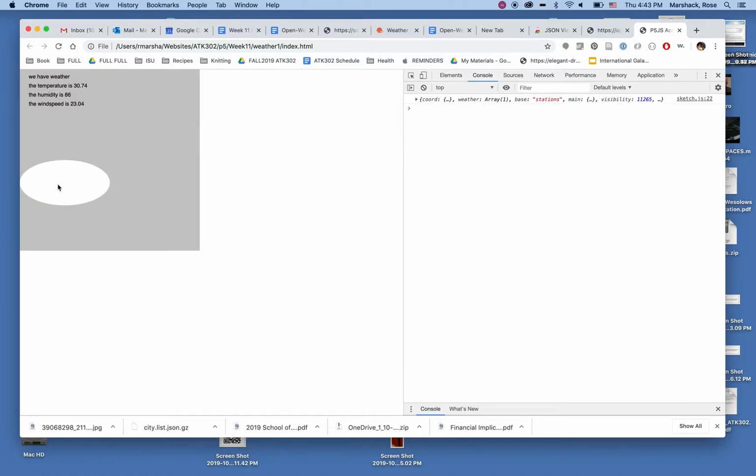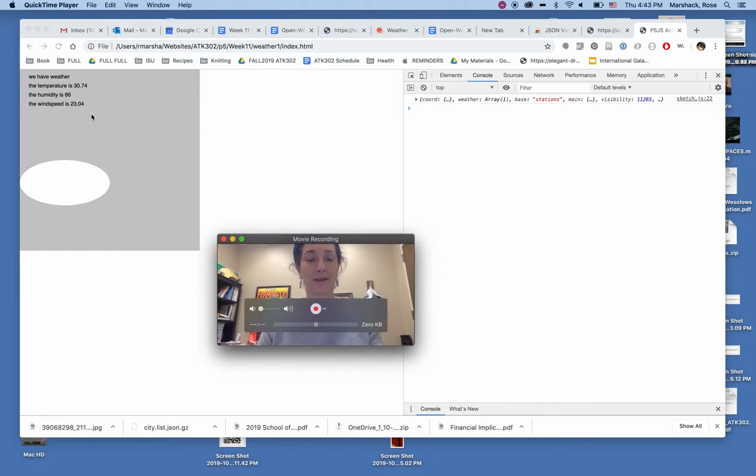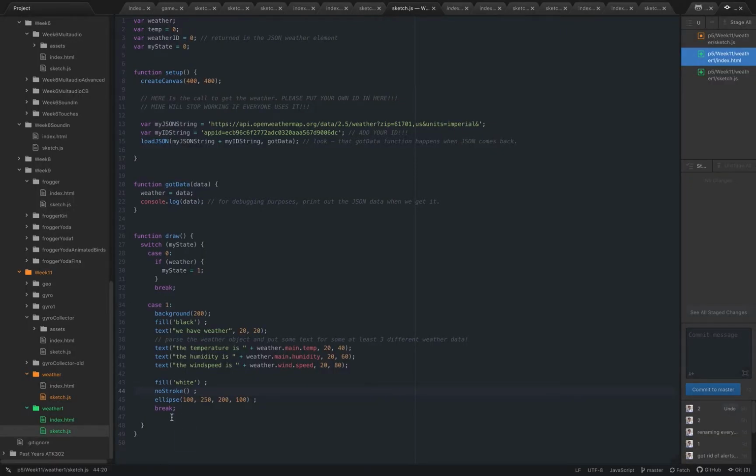So now we want that cloud to move across the sky depending on the wind speed. We want the wind speed to be its velocity. So how do we do that? Well, how do we make it move across the screen anyway? Remember, that means we want its x location to be variable. Hey, look, I have a variable x. All the way at the top here, I'll do var x equals 0. And you guys remember this: x equals x plus 1 for right now, and if x is greater than width, x equals 0. That ought to move the cloud across the screen.